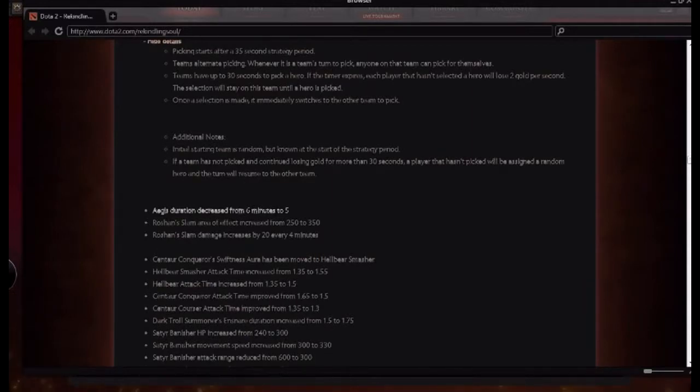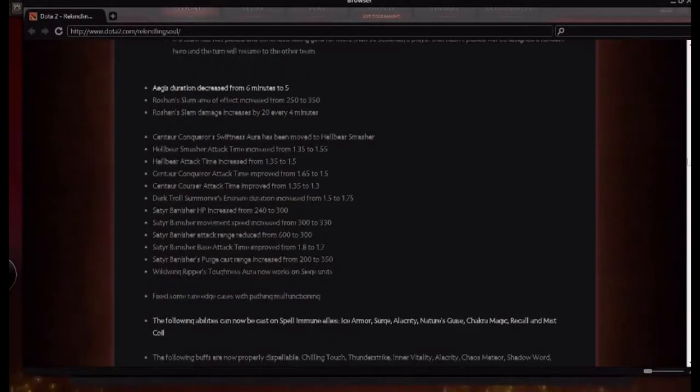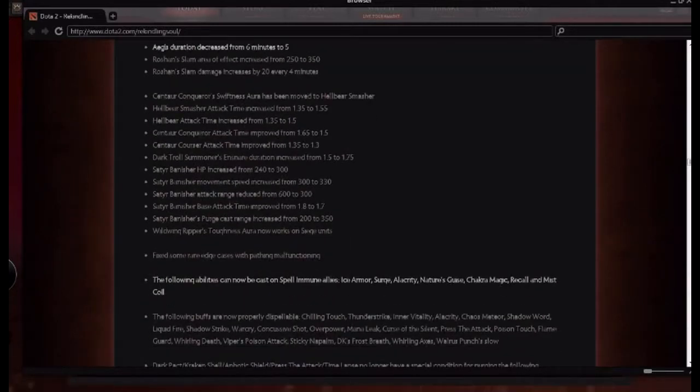Let's see. And if you take longer than 30 seconds, then one person on your team randomly gets assigned a hero. Aegis duration decreased from 6 minutes to 5, so that's a nerf to your Aegis. Roshan Slam area effect increased from 250 to 350. Roshan Slam damage increased by 20 every 4 minutes now. So, yeah, Roshan's getting a lot more difficult. It's just been nerfed entirely, I mean, for the player. Roshan's getting buffs. Everybody else is getting nerfed against him.